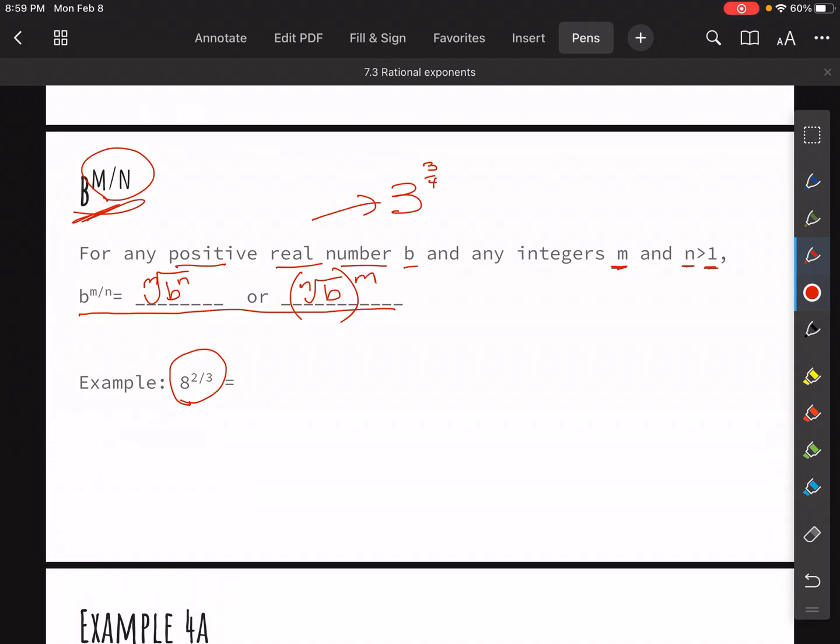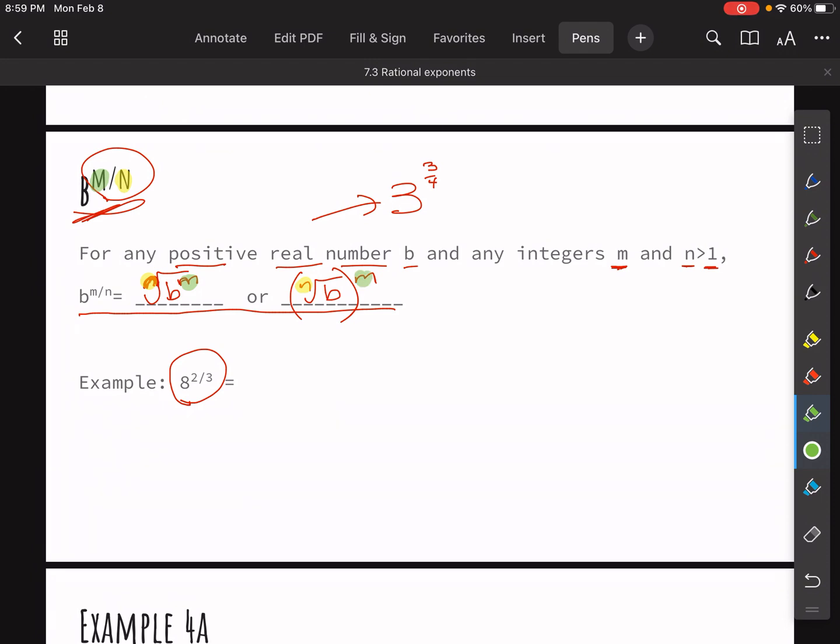It's helpful to actually, and did I do this right? Sorry, this should be an n, this should be an m. I apologize, you guys. Make sure that's right in your notes. That's very important. So look, let me just point something out. The denominator here always is the root that we're taking. The numerator, I'll do this in green, is always the power that is being applied to the base.